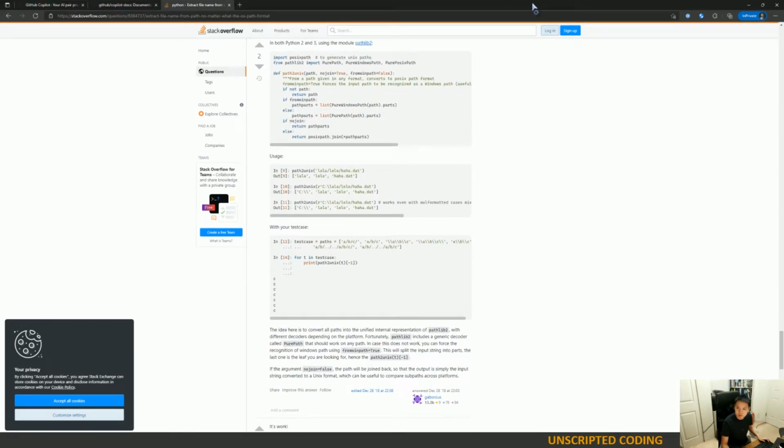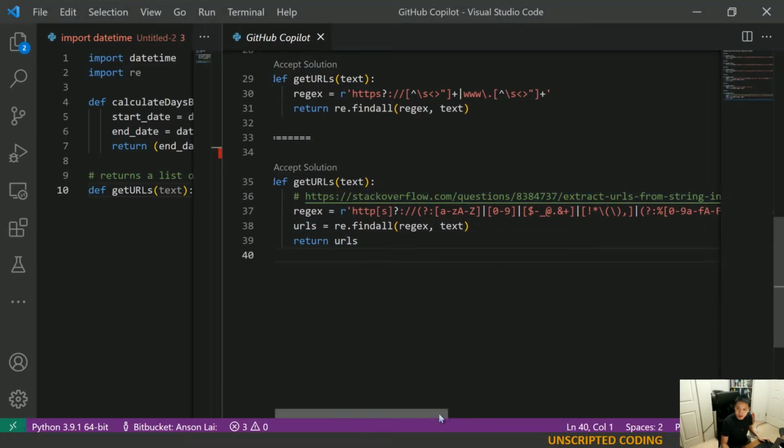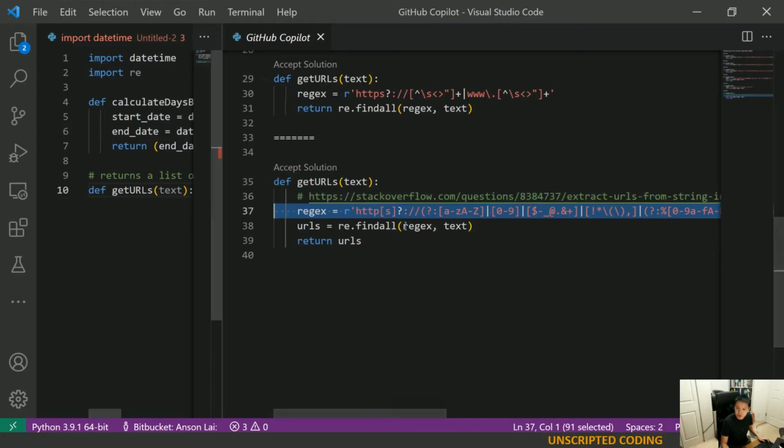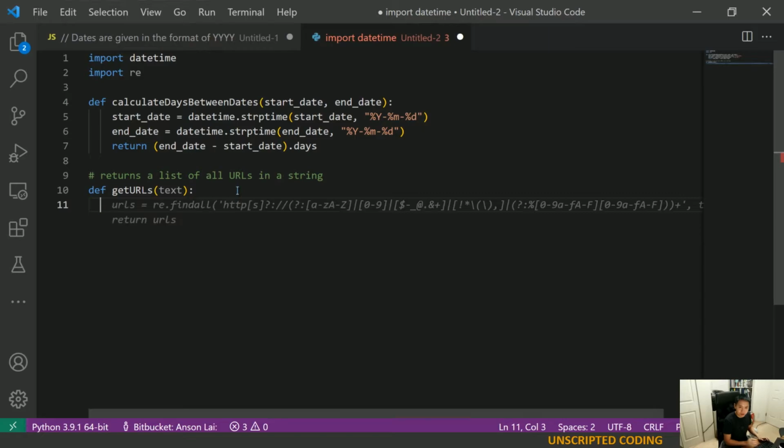Well, whatever it may be, they have given us a hint, and they've also given us a solution which looks very similar to before. And then it's basically running through the regular expression, finding the text. This is incredibly helpful because when you do something like get URLs, you kind of know what you're doing.